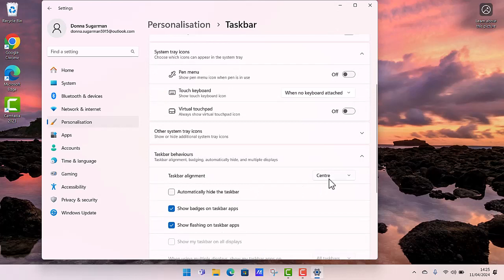And I'm just going to scroll back down and change my alignment to the left hand side. So it's much cleaner, much easier for me to work with, and I can actually pin more applications now to my taskbar and easily access them rather than going into my start menu, because I've got more space to play around with. So a couple of top tips there about just customizing that taskbar at the bottom to work for you. Obviously, if this doesn't work for you, then you can go back in and change it at any point. Just remember, right click on a blank space in your taskbar and you'll be able to go and make those changes.